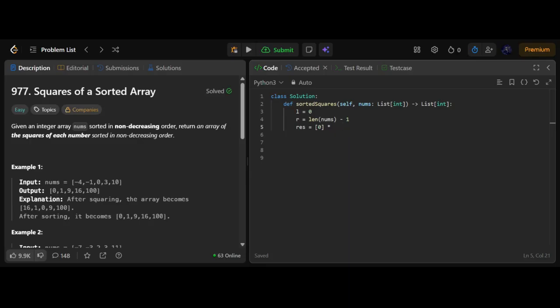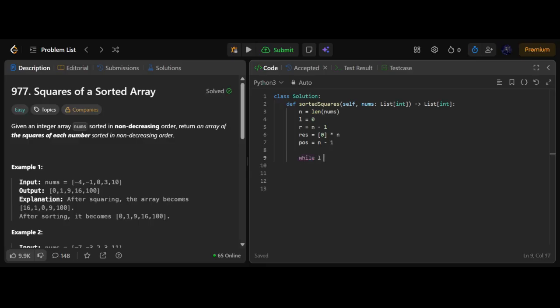And actually, let's set n equal to the length of nums, and then we can set right equal to n minus 1, so we don't keep repeating length of nums. We also want to fill out our result list from the end to the beginning, so we're going to set position also equal to n minus 1. So that's our auxiliary variables initialized.